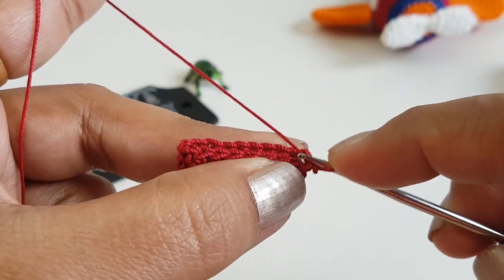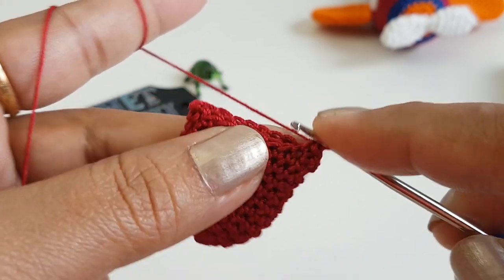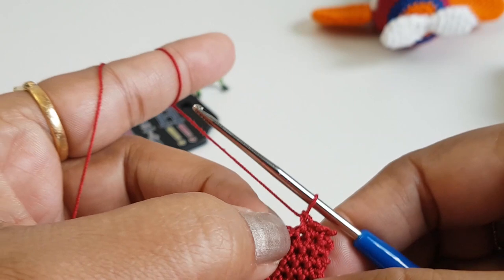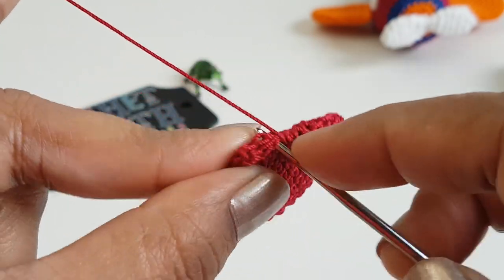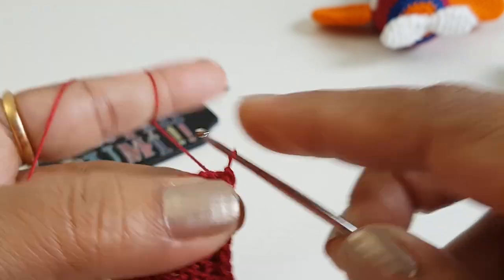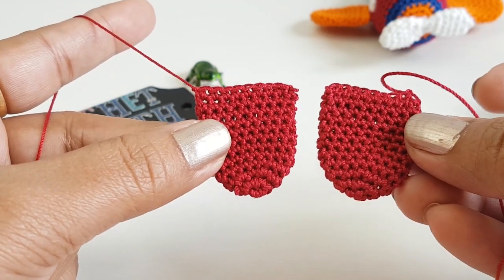Now we are going to work on these stitches from both the sides. So take the first stitch to the right side, then take the next stitch to the left side and here make 1 single crochet. Then on next, so like this, make 1 single crochet and work till your last stitch. Now just repeat these stitches from round number 1 to round number 12 and make one more part like this.